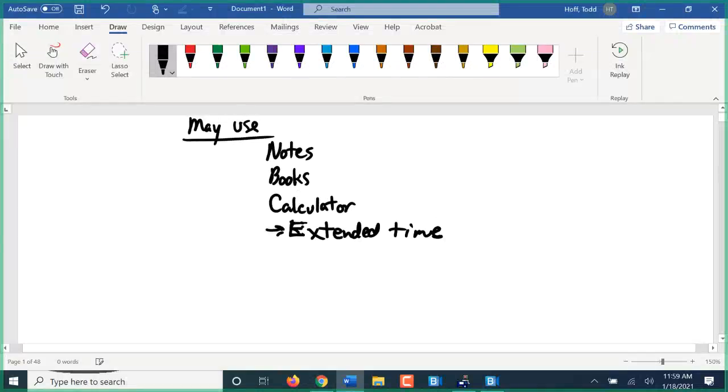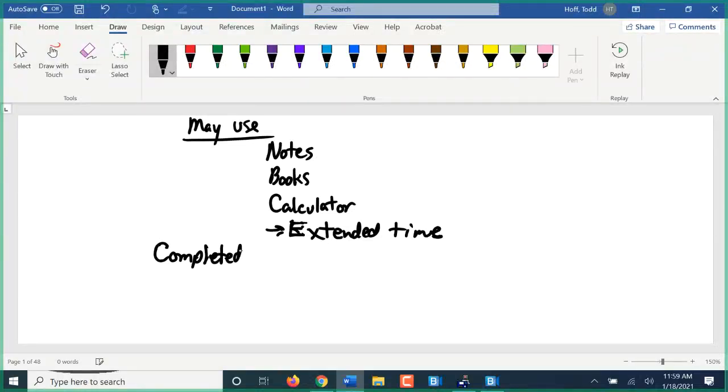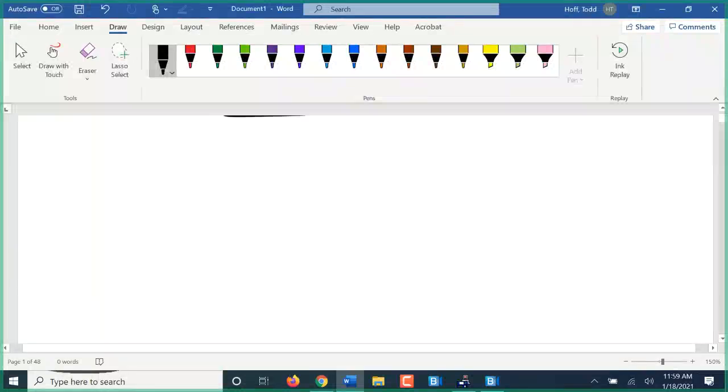Once the tests are completed, by completed, I mean you've finished them, you've submitted them, I've graded them, you're allowed to do test corrections. Test corrections can get you up to half your points back. So if you had a bad day and you got like a 76 on a test, you do corrections, that gets you back up to an 88. We'll explain how to do those after we've done the first unit.